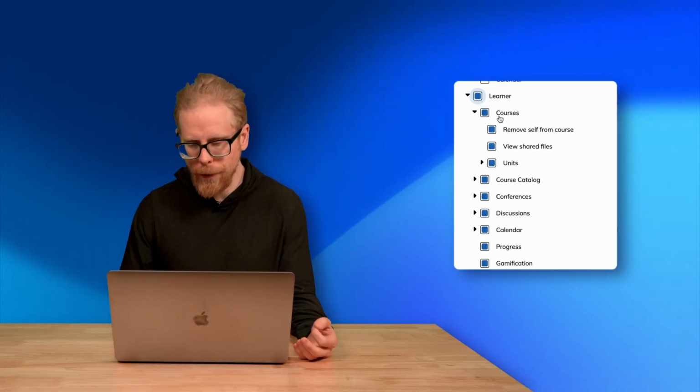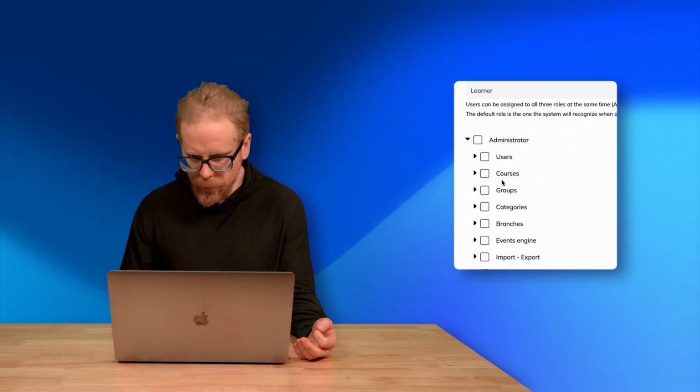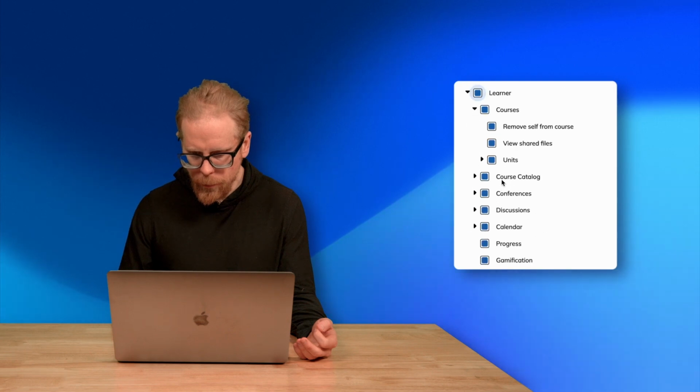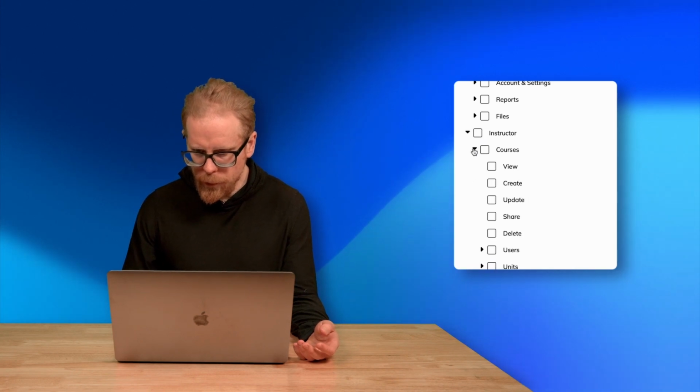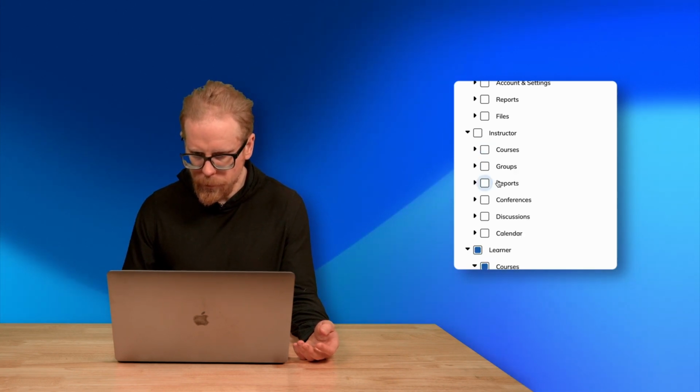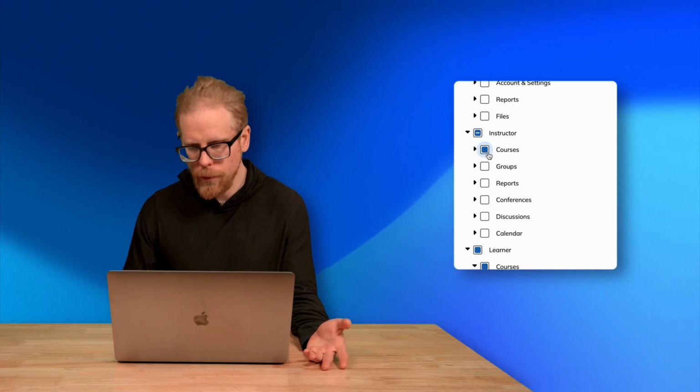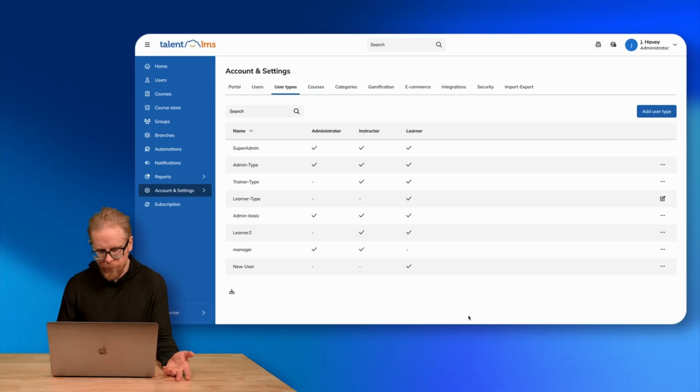We want to give them access to everything that learner has, but hey, maybe we also, for whatever reason, we want to give them some general access. And then we want to give them some instructor access to just courses. Can do that. We save it. Can create it.